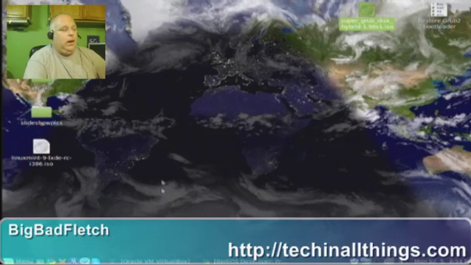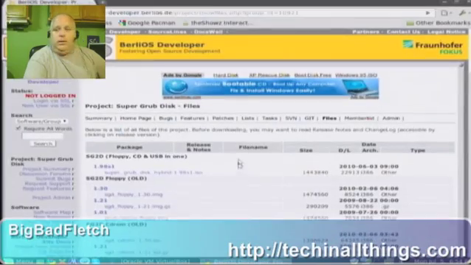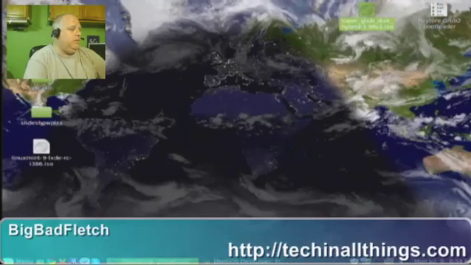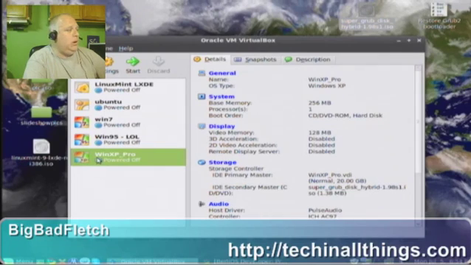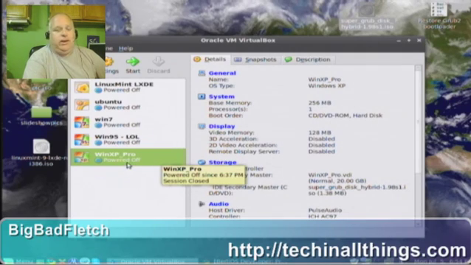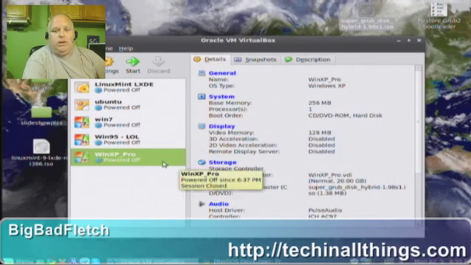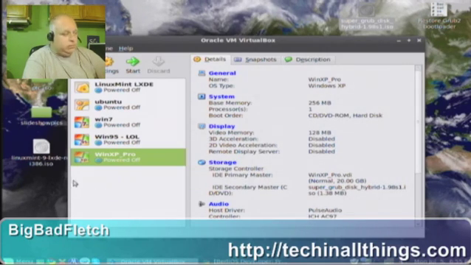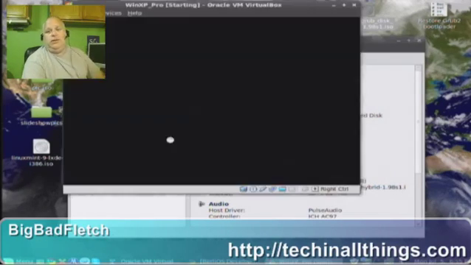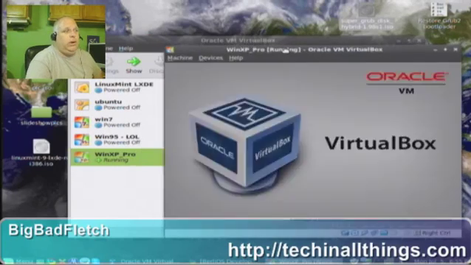I set up a test environment inside of VirtualBox. This says Windows XP Pro, but that's fine, it doesn't really matter what it's called. This is a dual-boot environment with Windows XP and Linux Mint. It's not going to matter what situation you're in, this will work. You're going to boot off that Super Grub disk. I have it defined right here, so we're going to go ahead and start, and I'll show you what this disk looks like and what you need to do with it.